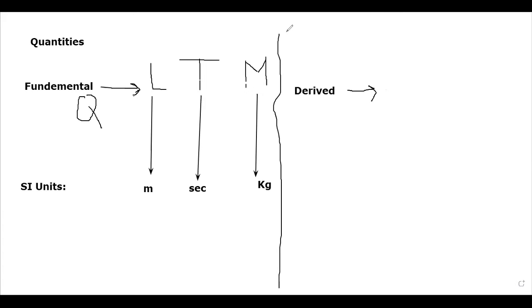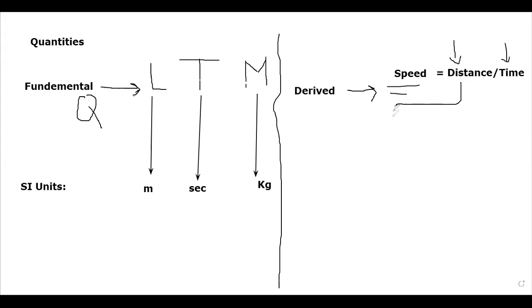I think all of you know the meaning of velocity. Or let's say speed, not velocity, and I'll explain the difference between speed and velocity later. Speed is equal to, I think most of you know, distance divided by time. So if we look at the equation of speed, we find distance over time.